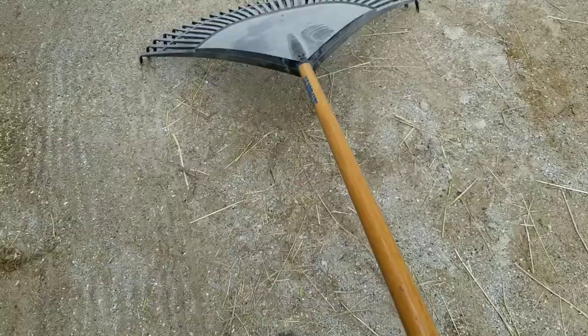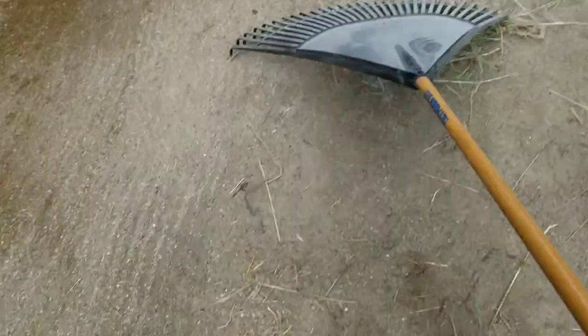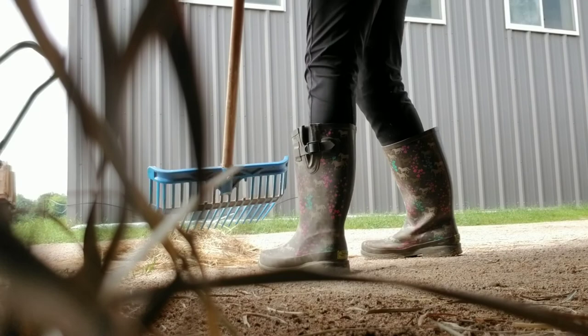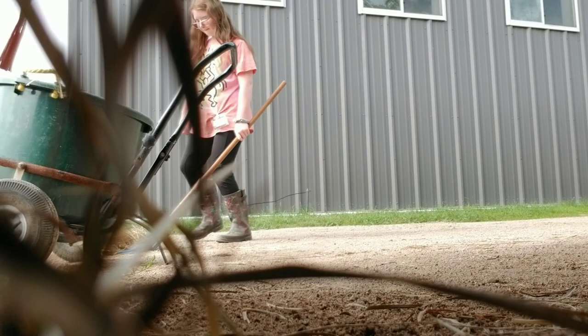So here I am raking the pathway with the stalls and the barn. I find it really nice to make it into piles and then just clean the piles up with a regular fork we use to clean a stall, after you've made a couple piles, depending on how long your barn walkway is. So now you see me doing what I was just saying. I personally know not a lot of people have barns that are connected the way ours is, but yeah, that's basically what I do.